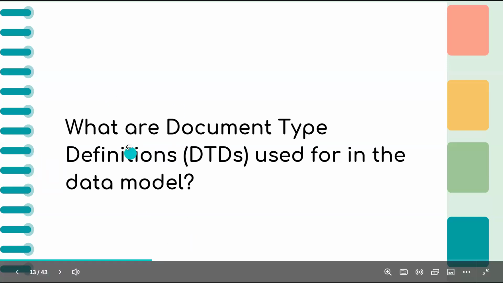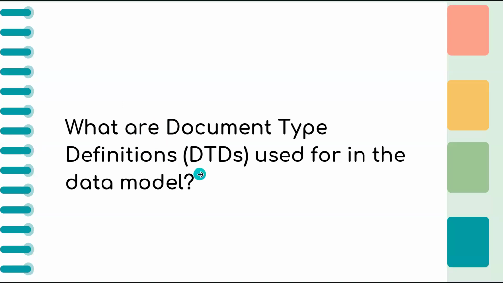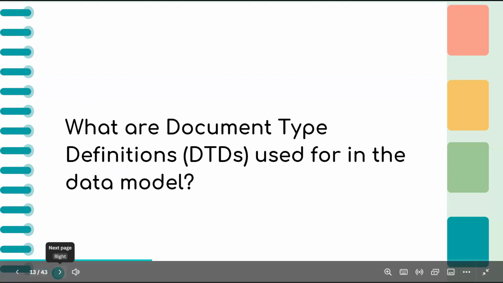There's a formal answer to it, and I have kept it in a different way, but what you mentioned is a very close answer. Document type definition is a technical term, we call it DTDs, and it identifies which kind of document we are having, what kind of document type the data model belongs to. We don't have to make too many changes here, but if you go to your implementation guide, you will find the definitions of DTDs.